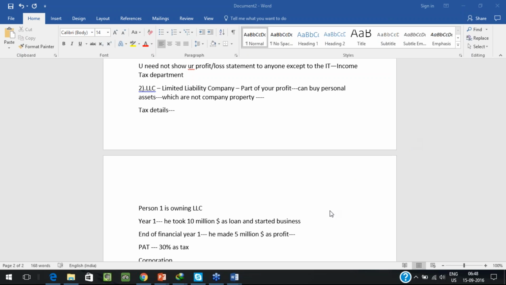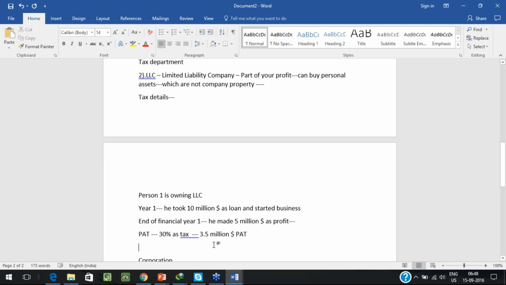Okay. All right. So 30% is the tax, say suppose. Now for 5 million, what would be your 30%? It's 1.5 million as tax. It's going as a plain tax. So what's your PAT now? Yours will be 5 million minus 1.5, that would be 3.5 million dollars as your PAT.